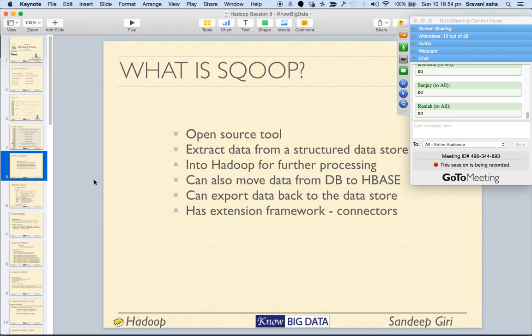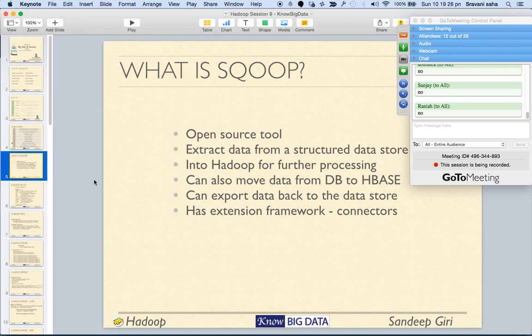In the beginning of our session, when we were talking about various components in the Hadoop ecosystem, we talked about Sqoop. Sqoop is a tool which helps you move data back and forth from a structured source, meaning a relational database, into HDFS or into HBase, and from HBase back to MySQL or another database, and so on.